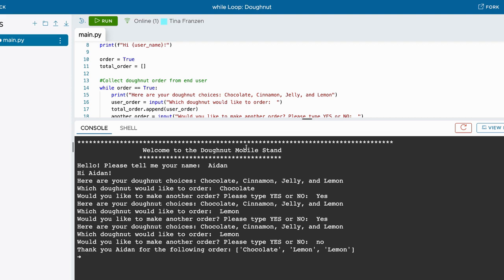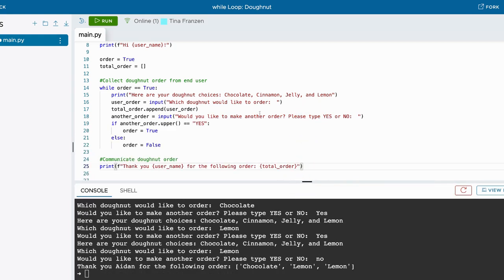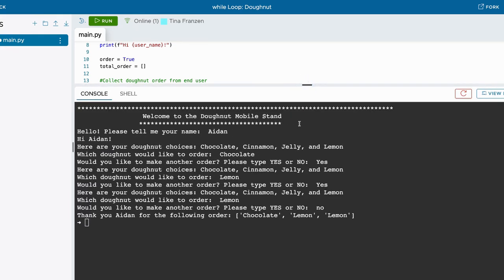Mind you, this output is kind of challenging to see. So before we finish off this video, I'm going to remind you of little things we can do to make things look a little nicer. Let me open this up again. We want some spacing. So maybe we want to say, here are your donut choices, and so on, with another line.